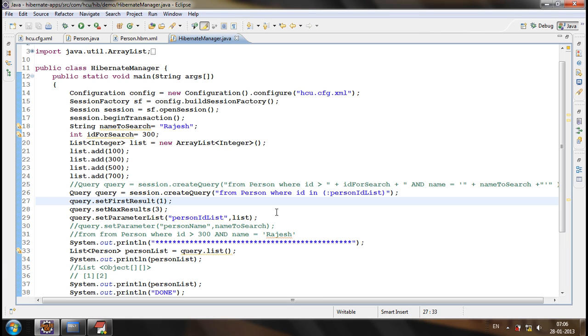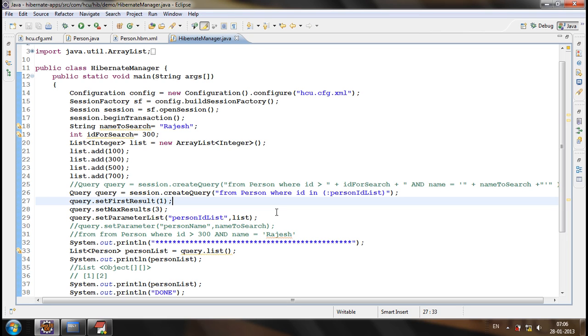Then what will I do? I'll set the maximum result to some value, first 50 or something. Let's consider I should display the second 50. There are 200 records. I need to display the second 50. First 50 means 1 to 50. Second 50 means 51 to 100. Then how will I achieve that? If there are 200 records in my result set, but I want to display 51 to 100, how will I do that?